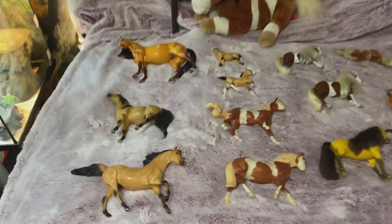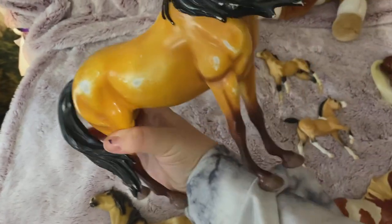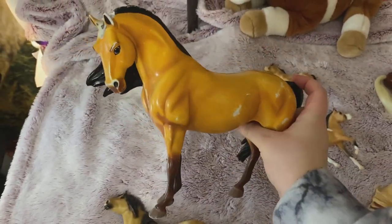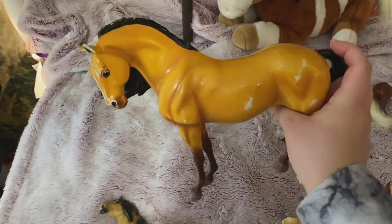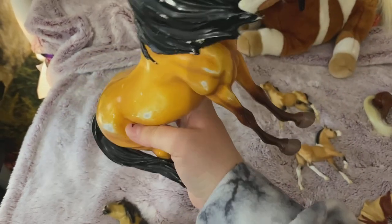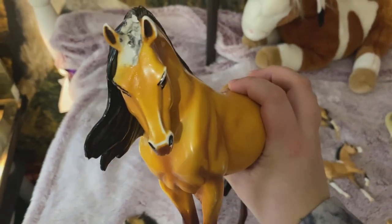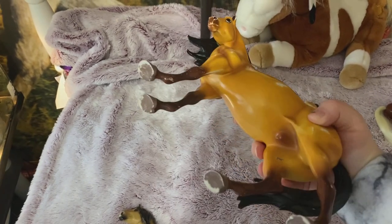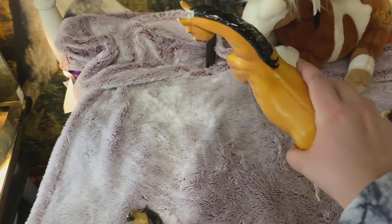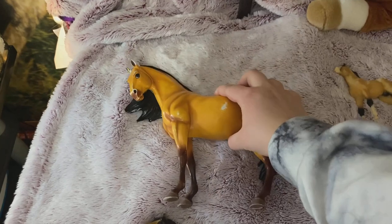So let's get started. Over here is the Briar Reeves Spirit and I found him at a flea market. I can't remember how much he was — I found him last summer and I've been wanting him for years. He's a little bit banged up, scratched and missing his bangs, but he's expensive on eBay so even though he was banged up I got him, because that's better than not having him at all.